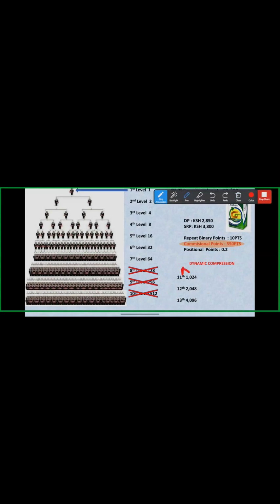And then there's something also called same name compression. So same name compression means this. Let's say here you have a certain person, and in your team this person has like 31 accounts. Do you know this person has gone down to your other levels? This is just one person, who has gone down until they have 31 accounts.